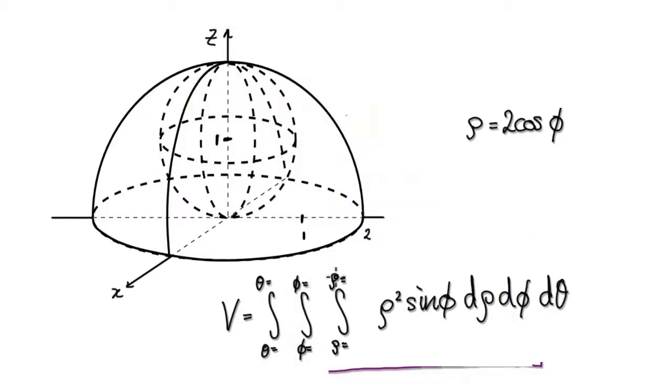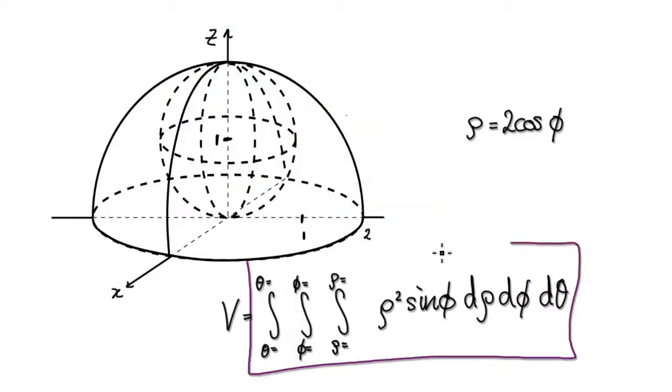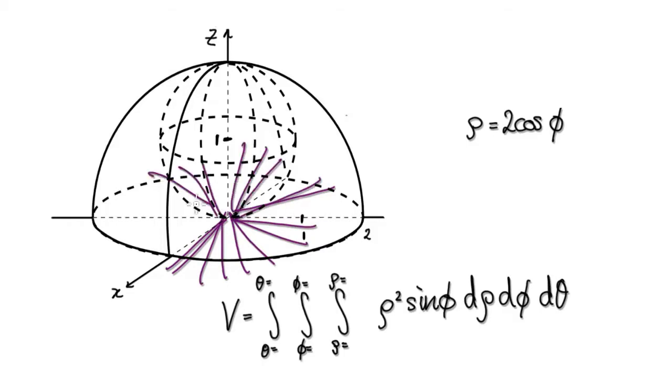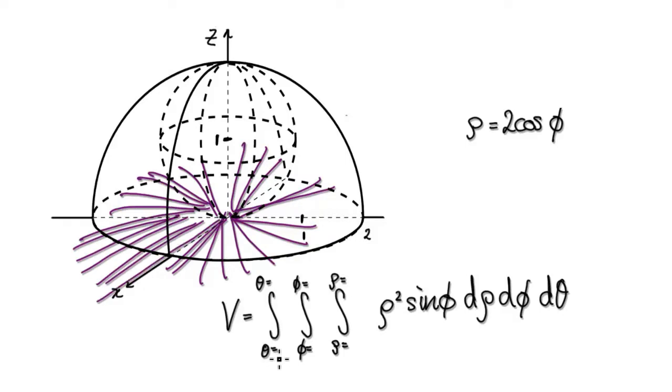And then for the last one, you've got to think in terms of the angle theta. So in your mind, picture the xy plane, and theta is this angle here. This here is theta. Thinking in terms of theta, you're scanning from an angle of 0, and then you're scanning all the way around like this. So in your mind, think of the xy plane. You're scanning from an angle of 0 to an angle of 2 pi.